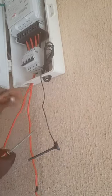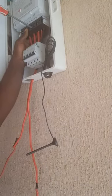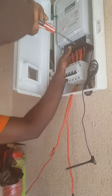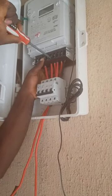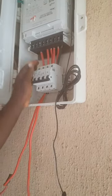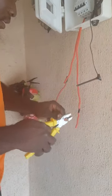This is a phase. Making it look perfect. Yes, very nice. Tightening it very well so that it will be very, very strong. Very nice. Well, this one is a phase. And let's put another phase so that it will complete. Putting another phase.